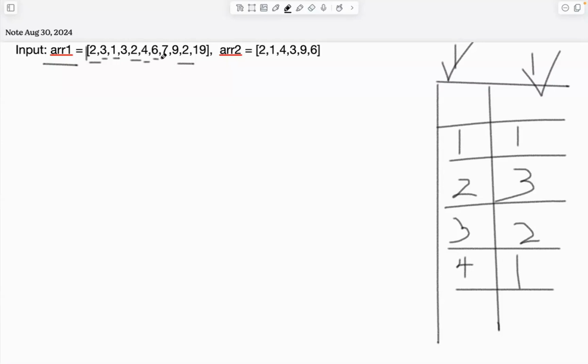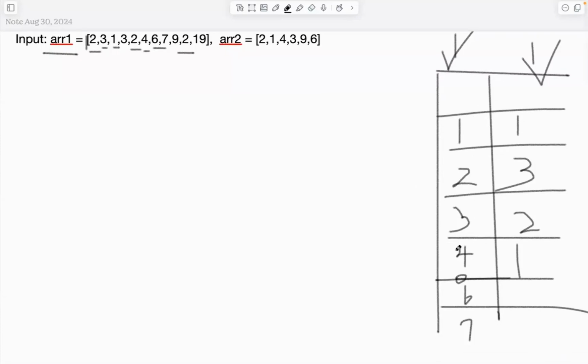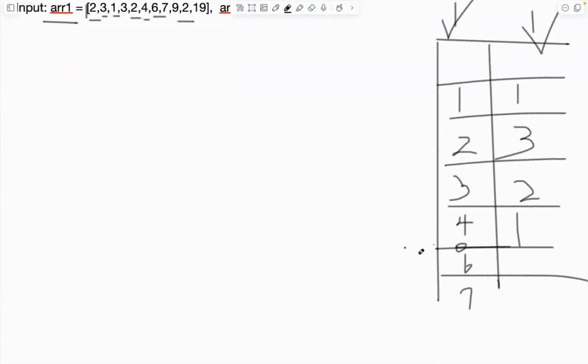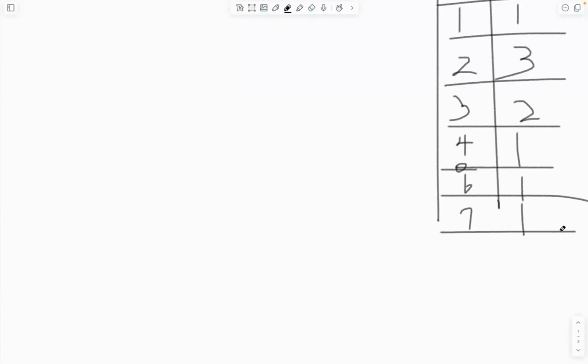Between the 4 and the 6 we still have 5, but because it's just a table, hopefully you understand there is still a 5 between those two numbers. Then 6 occurs 1 time, 7 occurs 1 time. What about 9 and 19? Both occur 1 time, right?